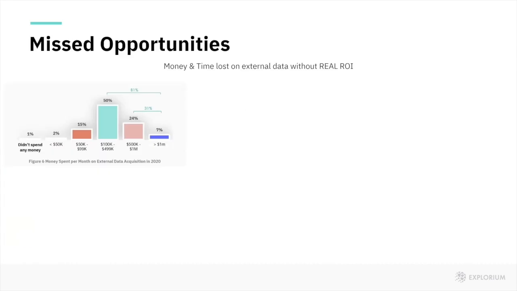With the challenges that can cause missed opportunities. So we found out that companies are spending a lot of money and time on external data acquisition without really understanding its real ROI. More than 81% of the companies were spending over $100,000 a month for external data acquisition. And that was just the start, right? Companies are spending over like 2 million, 5 million, even $10 million a year on external data acquisition.